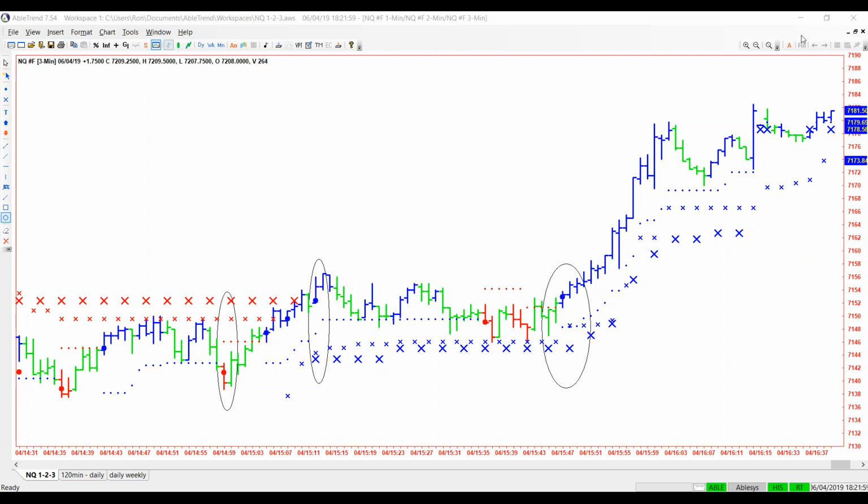I mean, nobody using the Able Trend rules, if you're a serious trader, should have missed this one. It's the end of the day. We know that's one of the best times of the day to trade. You've got triple confirmation. You only need a 5-point stop here, so it's super low risk. I mean, you can't get better than that. Everybody should have caught that one if, again, you're a serious Able Trend trader and you're going by the rules. And that was a 28-point winner. I'll take that all day long.